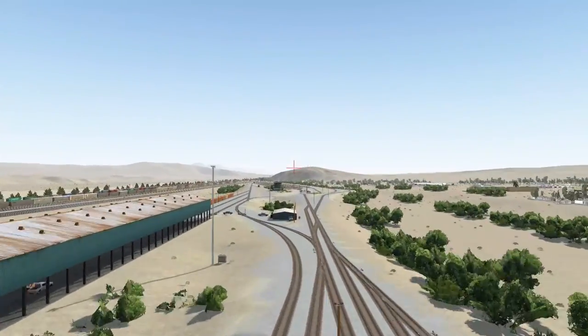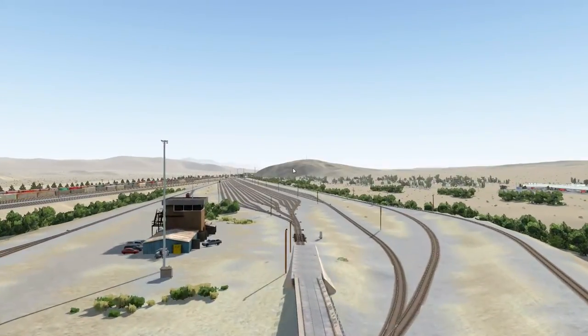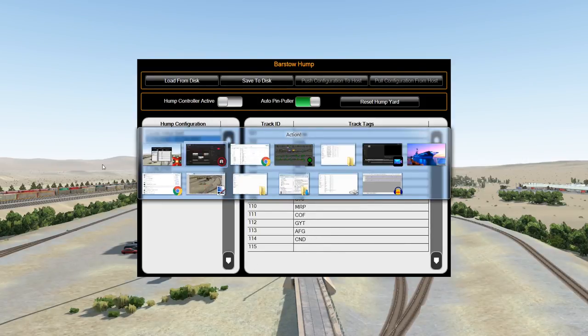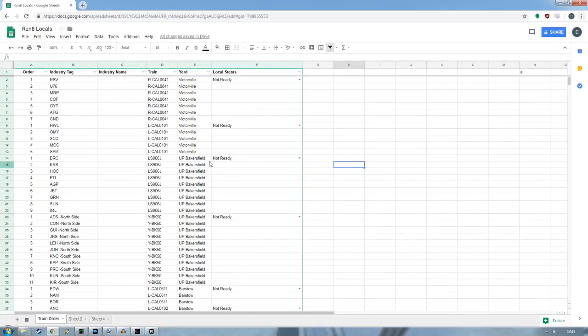The reason I have these trains together is because over my hump controller, these are two I'm sorting together. So all of one train ends up on tracks 102 to 106. All of the other train ends up on tracks 108 to 114. And the order that they end up in here is the same as on my spreadsheets. It just so happens these are two of the Victorville trains.